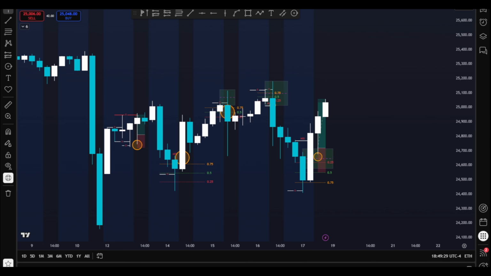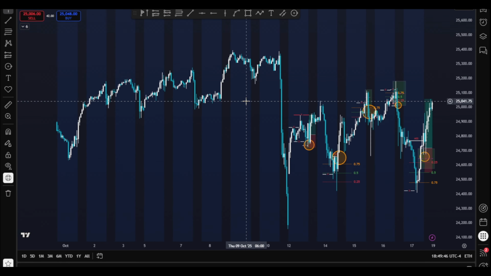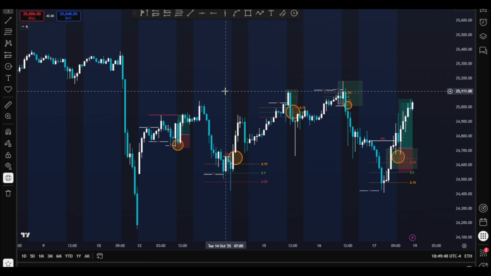You can apply this to 4 hours. I typically use 4 hours for just intraday trading. If you want to do swing trading, I would suggest going to the daily and weekly. Time frame does matter. So if you're doing the 4 hours, this is 4 hours, and your entry will be the 30 minutes, right? Typically that's what I use. 4 hours, 30 minutes is my entry.